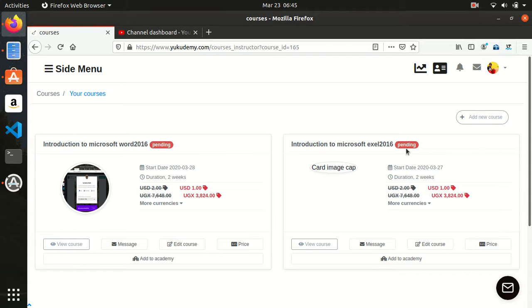Don't mind that pending. It can change at any time depending on the administrator. Like right now, I think they're also checking the quality, like the content. I think they're waiting for me to first finish the structure of my course, then they can approve, which we have not yet created: the topic, subtopic, and the subtopic content. Also, we have not yet created the logo of our course.